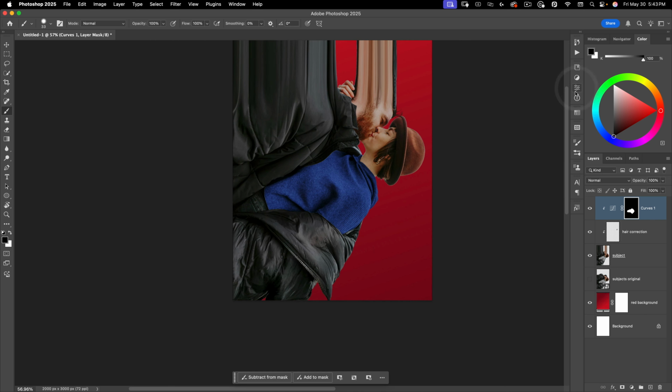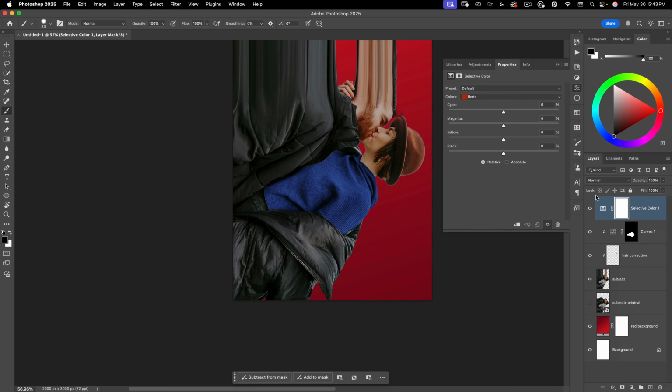All right, next what we're going to do is a selective color. So let's go here, selective color. And I showed you how to use this with the red, but what we're going to do now is use it on our neutrals and our blacks. So first let's go ahead and clip it again, and then let's go to our blacks. I want the blacks to be more bluish, so I'm going to add cyan, maybe a bit of magenta as well, and then if I take out some yellow, it'll push it toward more of a blue color.